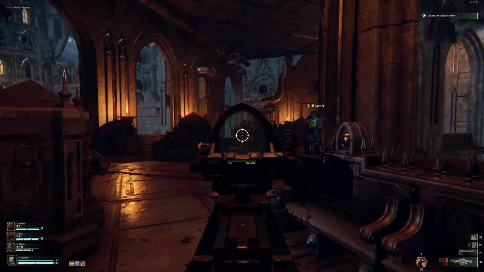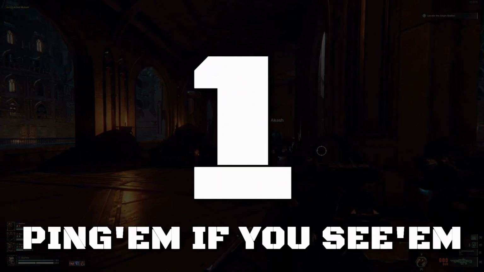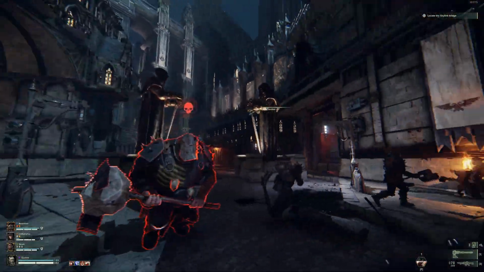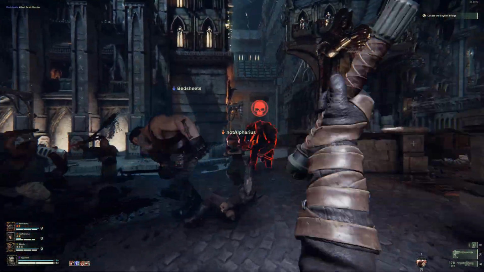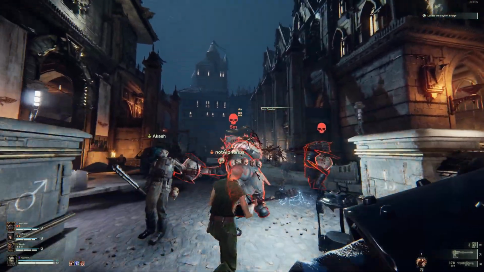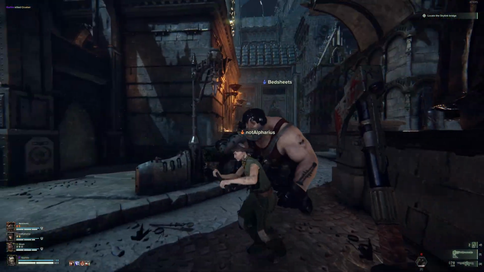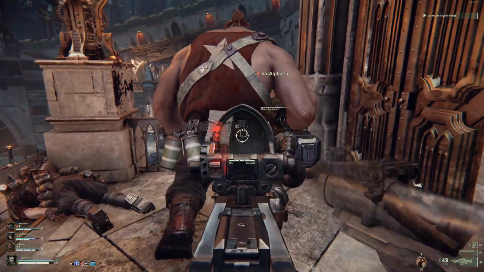Let's move on to the 5 best support tips I can share, starting with support tip number 1, ping them if you see them. This one is easy and so important, guys. If you see an elite, a special enemy, a dormant demon host, or if a boss spawns, or if you just need some help with a tough enemy that's attacking you, ping that. Always ping it so that everyone on your team has the same information you have so you all can make the best decisions possible. Don't wait until an enemy or a group of enemies are in your face either.